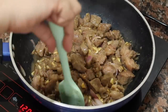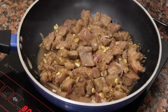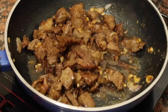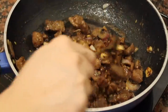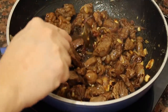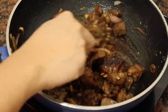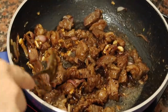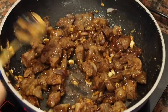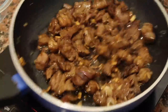We want this to cook ng bonggang-bongga. I'm gonna bring the heat down, maybe to 800, and then just let that cook on its own while I wash some dishes and refill my water. Alright, so this is what we want. Look at that. Oh my gosh. That looks so good. A few more minutes and then this is good now. I need to turn it off muna kasi maglalaba ako. Okay na yan? Yay! Dinner! Yeah, girl.